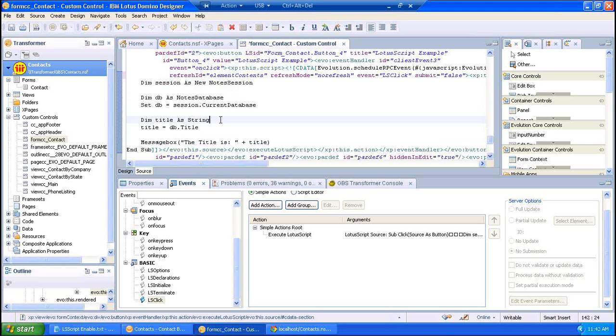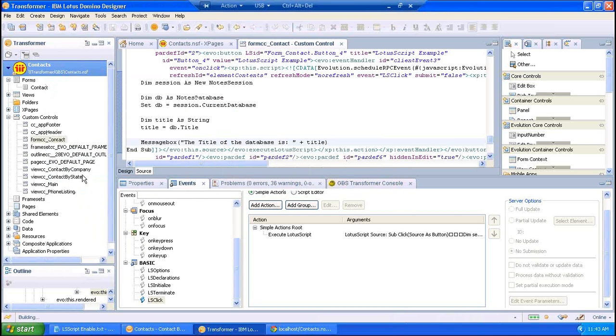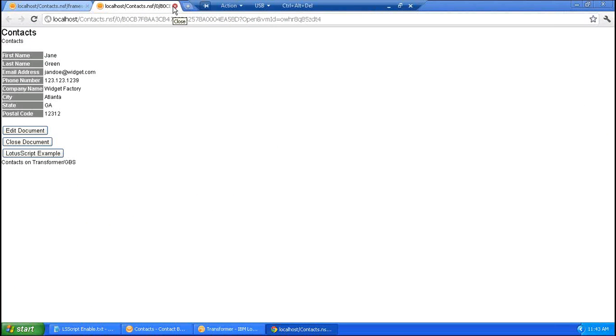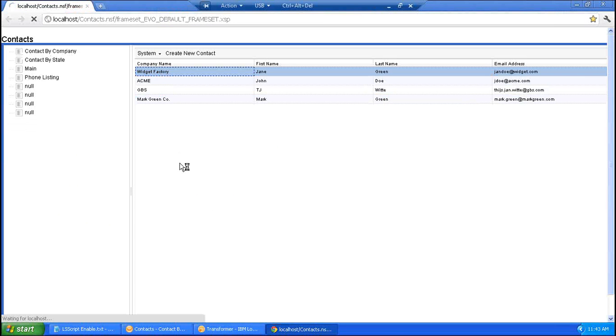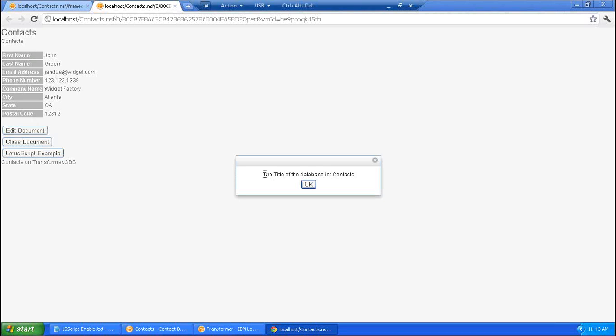Using the builder that you yourselves will have the ability to use within your organizations with transformed applications, I can modify this Lotus script within this X-Page design element. We'll save it, rebuild it, refresh, and you'll see the text change here, the title of the databases.